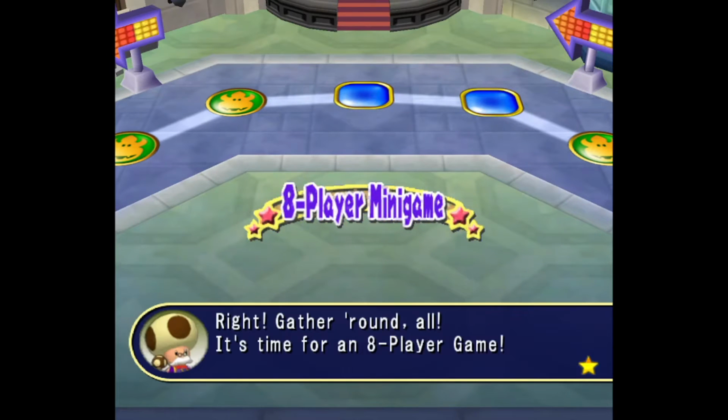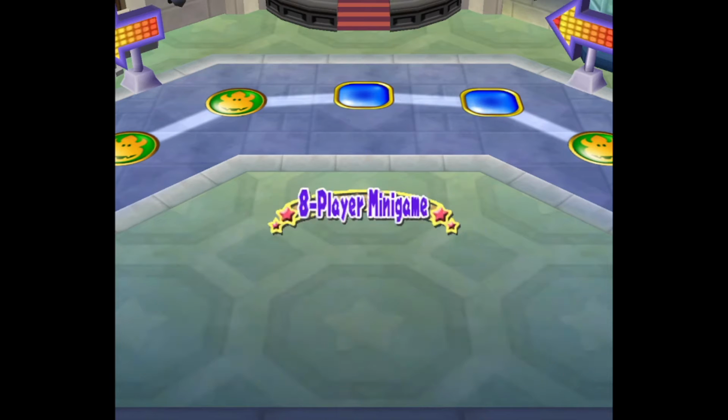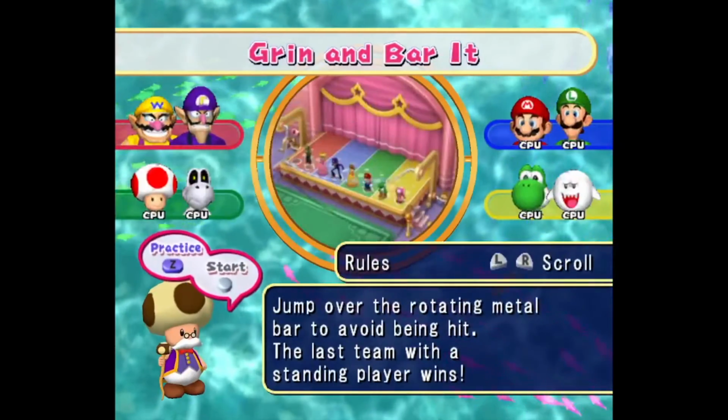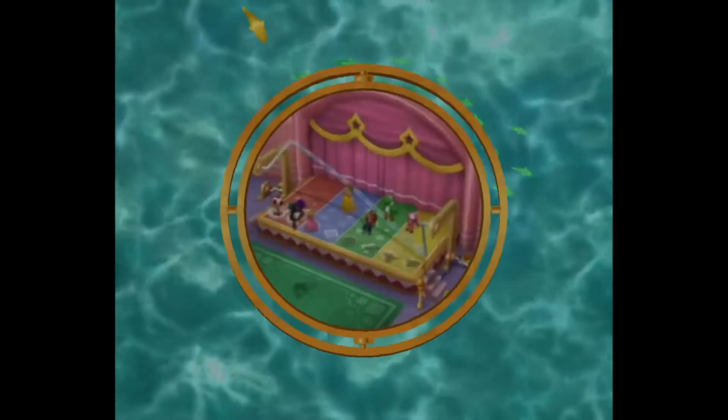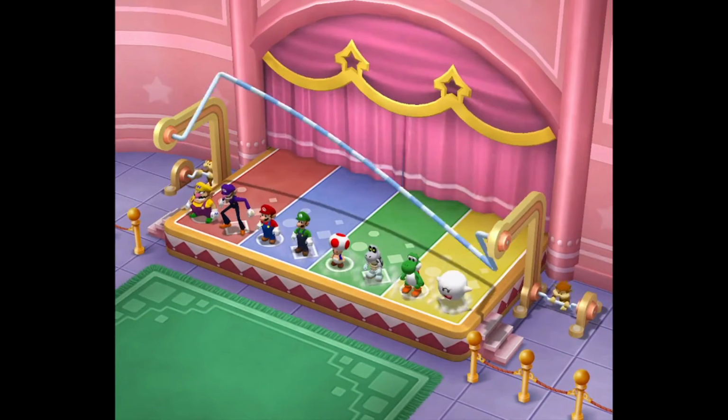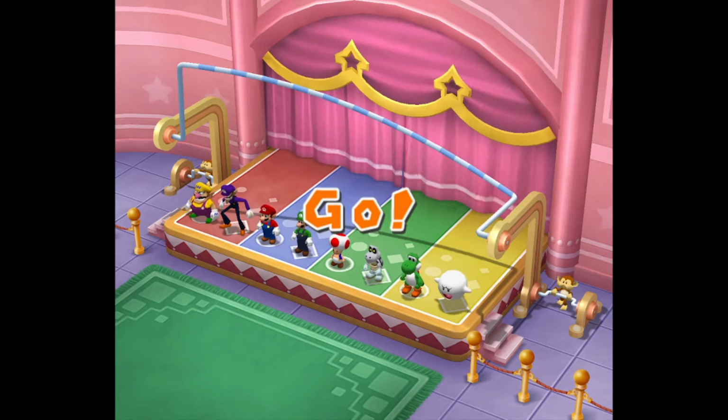Okay, 8-player minigame. Right, gather around all, it's time for an 8-player minigame. Okay, Grid and Barrett, that should be fairly easy for me. And hopefully, finally, a minigame win for us. I'm not reading it because I can't be bothered to read. Right then. Go!